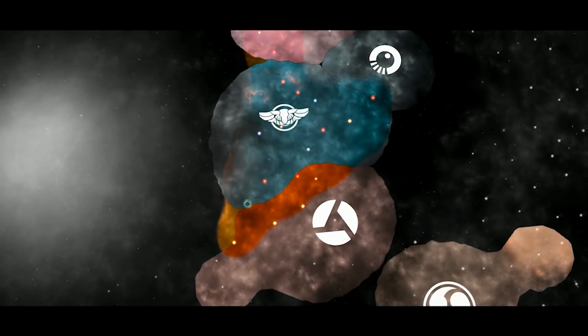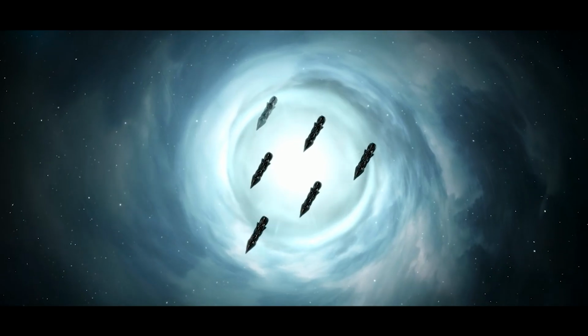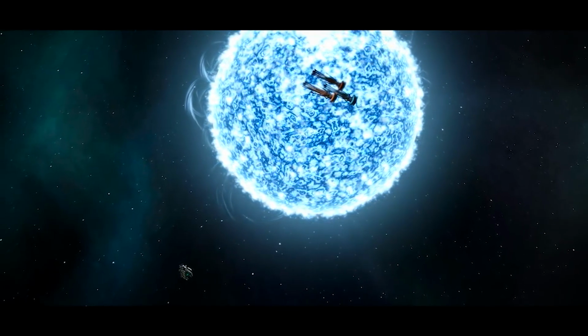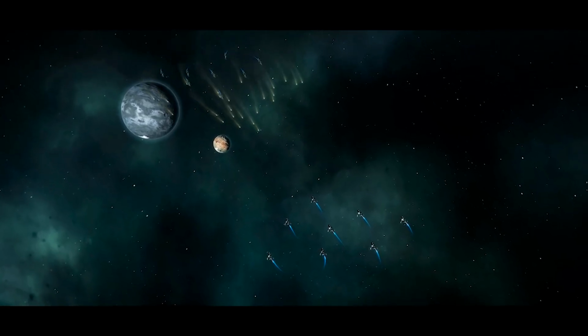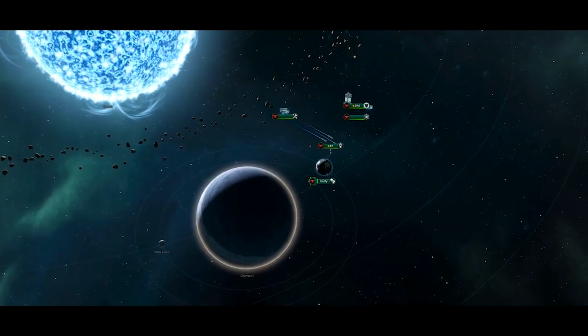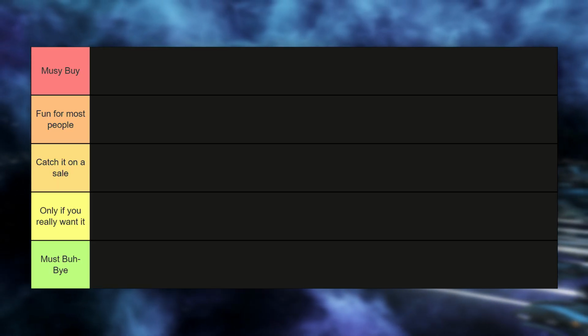To date, Stellaris has 18 pieces of gameplay-affecting DLC, and each of them comes with new features that can entirely change how the game plays, be that for a specific playstyle or every single one of your games. But which of these DLCs are worth picking up, and which ones can you happily ignore? Today we're going to put every single DLC in Stellaris into a tier list from must buy to must bye-bye.